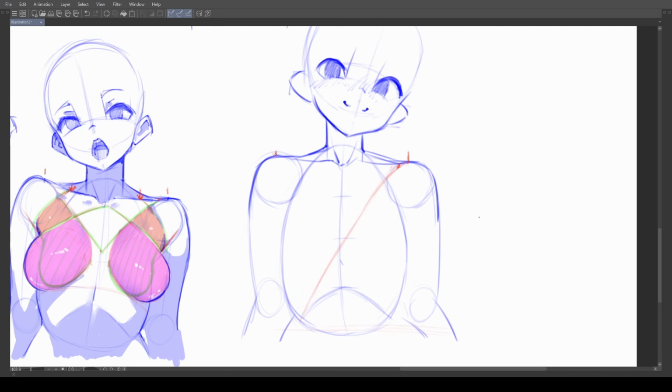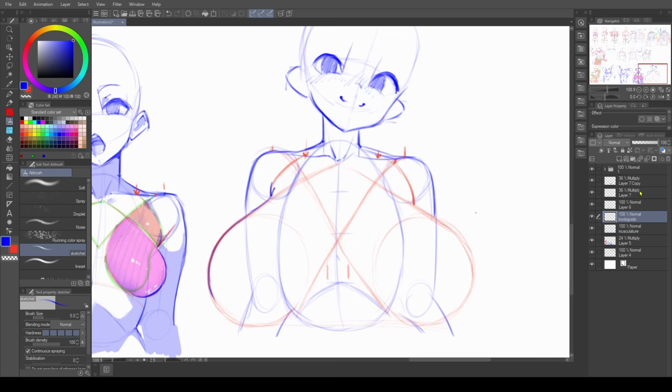And you can see we're starting that cross line, but we're going much lower, at a much lower angle. And then the other cross that starts at the center of the collarbones, we're building that one out much wider. And you can see we draw the large round mass of the breast out. The bigger that is, the further out it has to go. And then we've made those guidelines from the midpoint of the collarbones down and around to make those orange transitional segments.